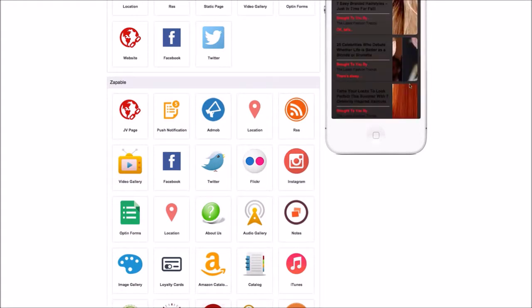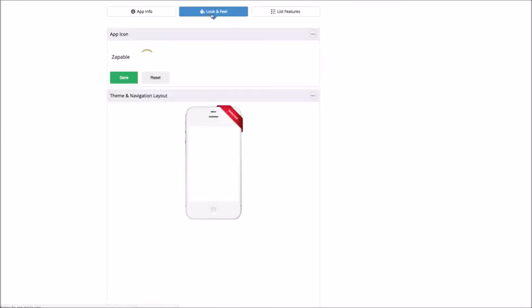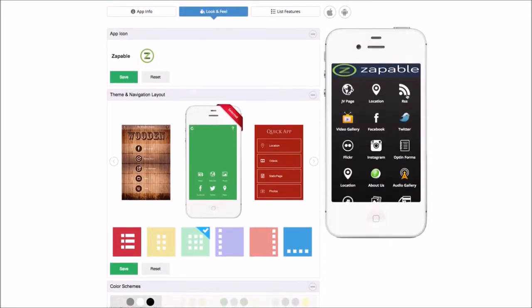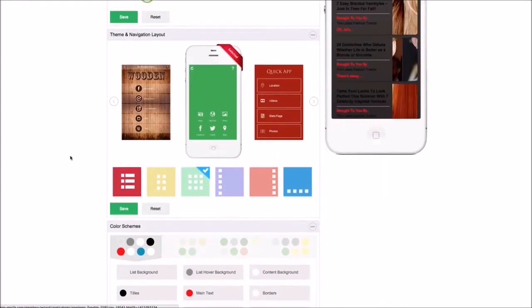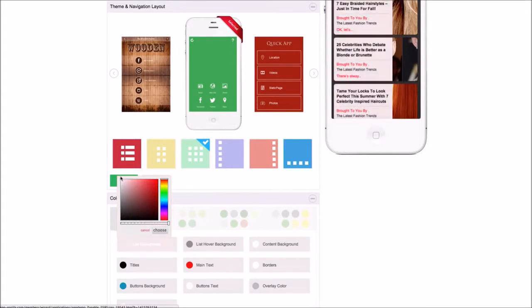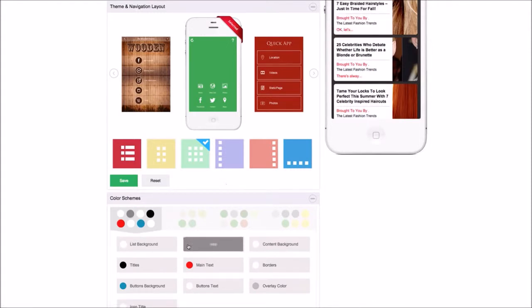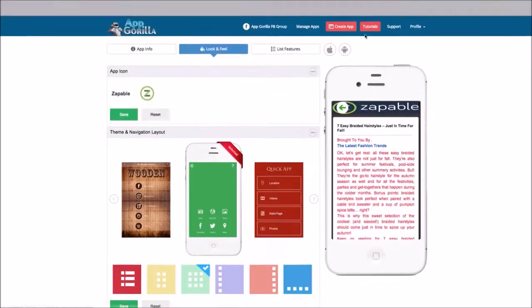I'll just show you an example. So you can see here, this is how it's going to display. Now, if we go back to the look and feel, and we'll scroll up, now we can see what we want to change. So let's say I want to maybe make it like that. Choose, and then the hover. So as you can see, then they'll click, and then it'll show you the article, including all the content.